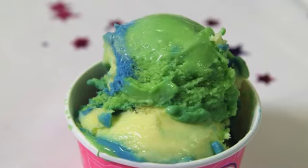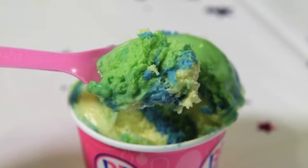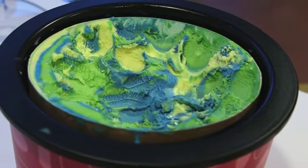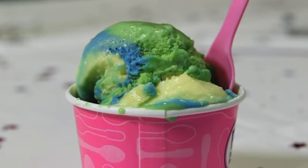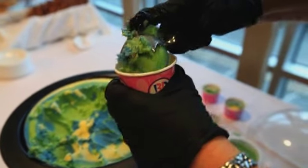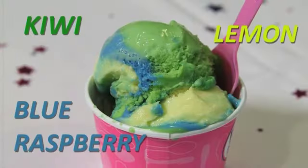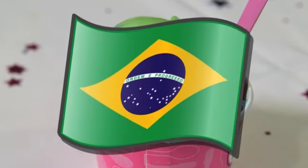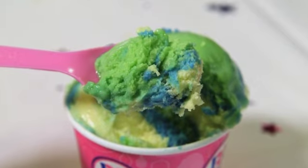And for dessert, some ice cream from Baskin Robbins with a tropical twist. We're also going to try a great ice cream flavor that we're running in South America for the World Cup — it's called Trio de Janeiro. It won't be sold here in the U.S., but we were able to bring some in just for our ultimate fans tonight. We've created a wonderful ice cream that's three parts, and it represents the colors of the Brazilian flag. It's a great treat, a great combination, and I think it's a great celebration of a world event.